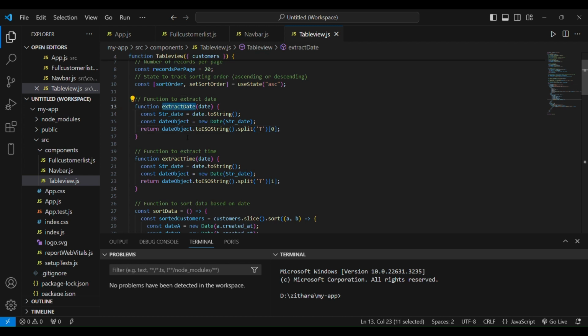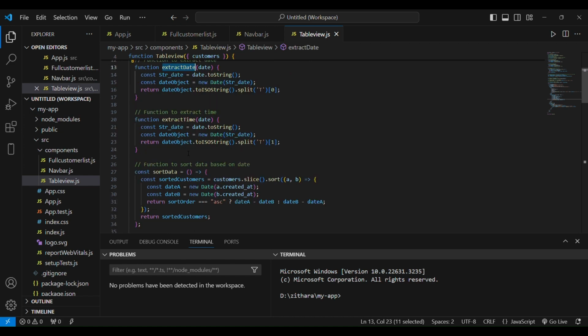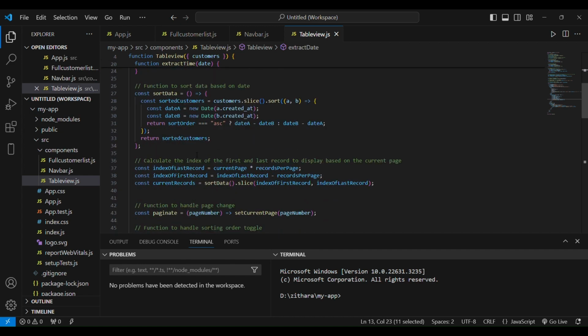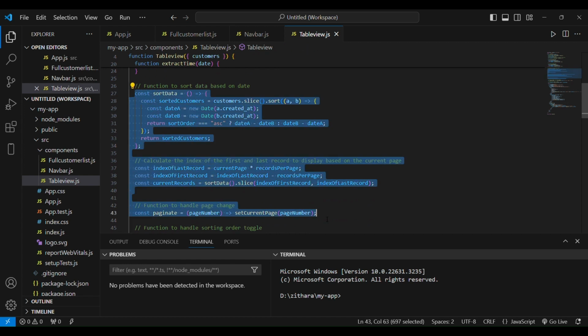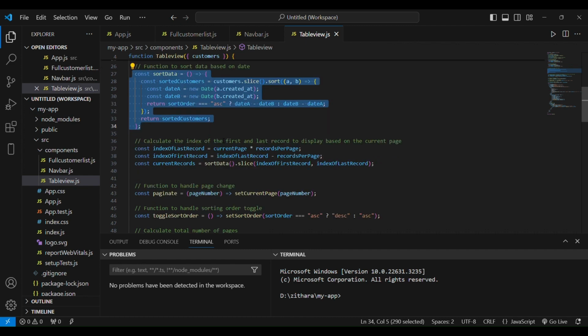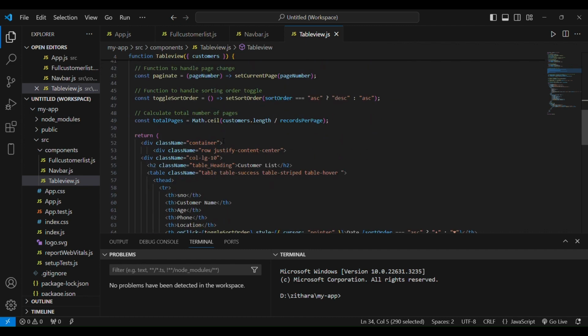And also for pagination, we have used this data to sort the data, and for the pagination, this is for the sorting of the data. It will sort the data in ascending order or descending order based on the customer's wish. After this is the pagination code. This is the return, here we are seeing the return function.